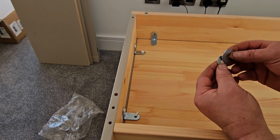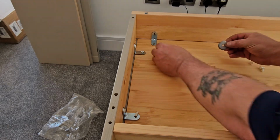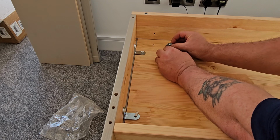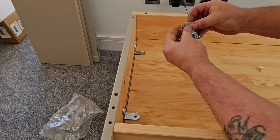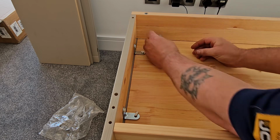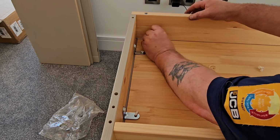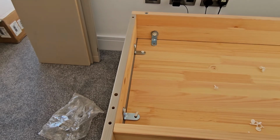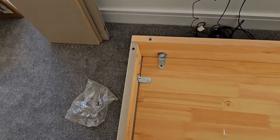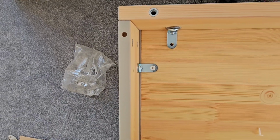Right, what I've decided to do is, I've got a couple of washers here. I'm going to put the washers behind to space it out from the hole and do it that way. Hopefully. I'll put a couple of washers behind. That then is more or less lining up that hole, which will be okay.